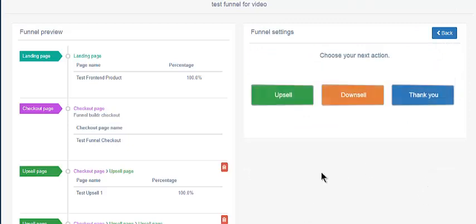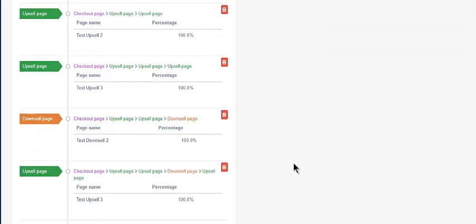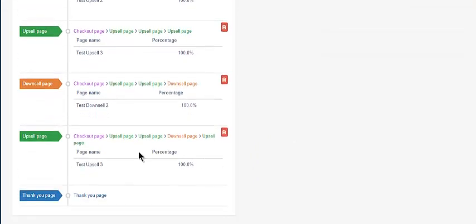So I'm going to click Save and Next, and you'll see that now we've got yes to upsell 1, no to upsell 2, and yes to downsell 2.